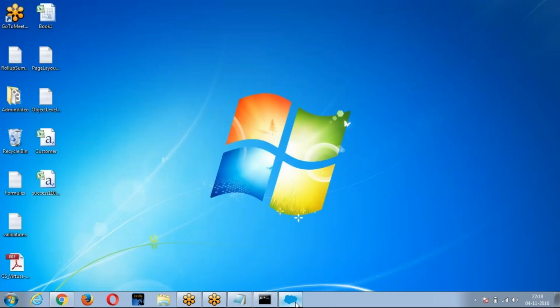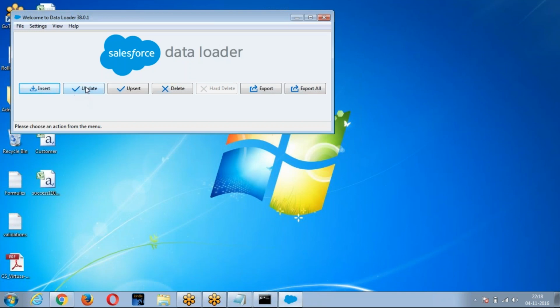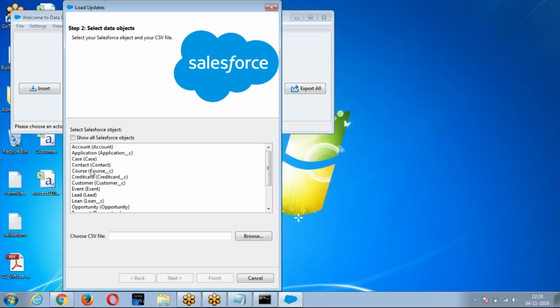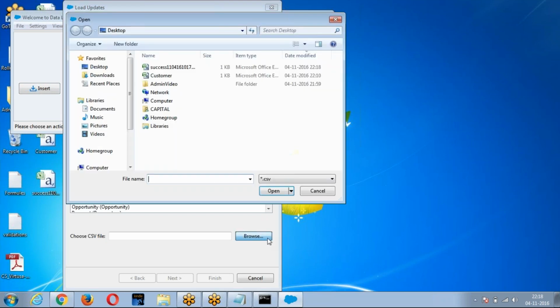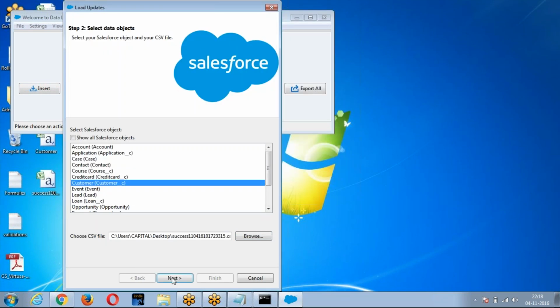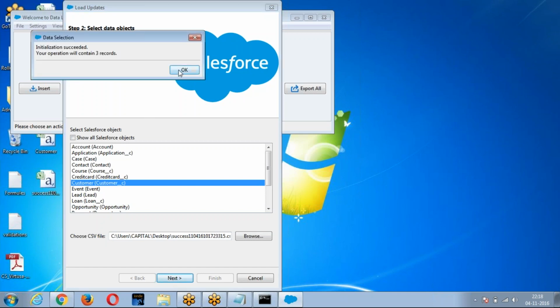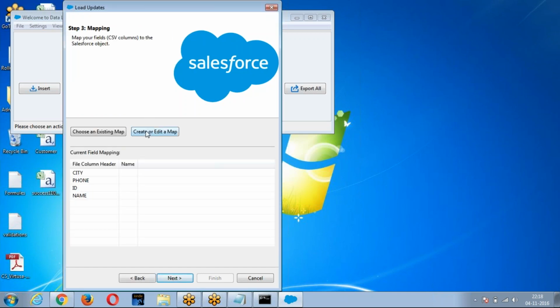Now go to the data loader again. It is an update operation. Select update. Choose the object. Choose the source file. My source file is the success file. Open. Now there are three records which I am trying to update.